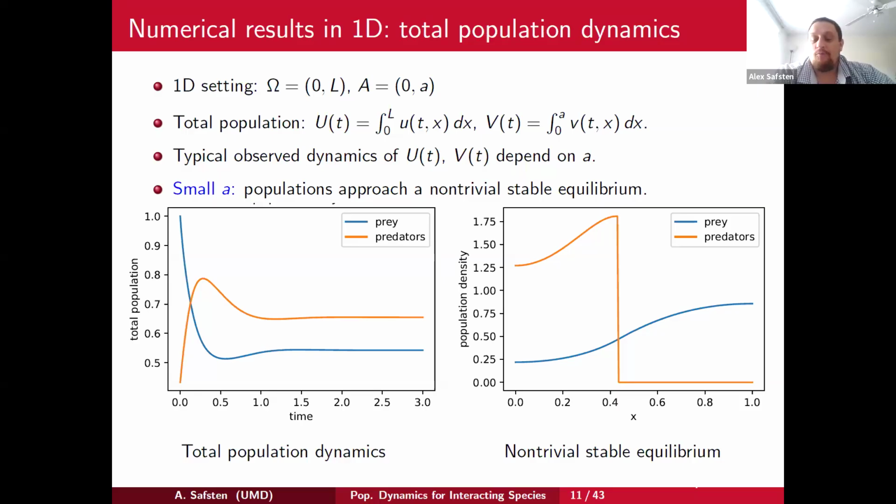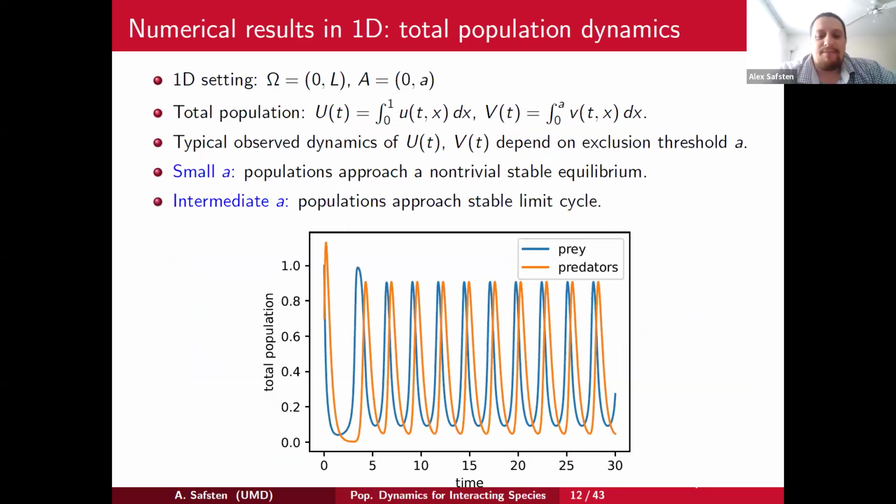And on the right, we're seeing what that equilibrium actually is, with the spatial variable on the x-axis and then population density on the vertical axis. And we can see the predators have a population density that is non-zero up until about x equals 0.44 or so, and then it drops down to 0 because there are no predators in the predator-free part of the domain. And of course, the prey like to live in the predator-free part of the domain, with fewer prey living in the areas where they're hunted, obviously.